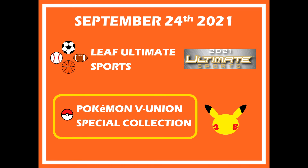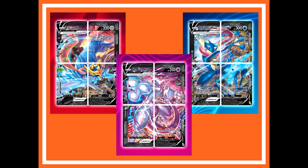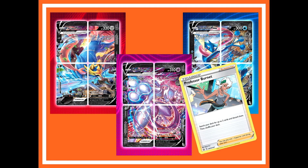Also on September 24th is the new Pokemon V Union Special Collection. This revolves around a new game mechanic that's going to be mass introduced in November. Basically you combine four cards and we can look at three examples here: Zacian, Mewtwo, and Greninja. You get three single cards and combine them to make one big card, and every single one has a move on it so you technically have four moves. You can only bring these into the game after you've discarded them by using a trainer card. It kind of reminds me of the whole Exodia thing in Yu-Gi-Oh from back in the day. I thought it was really cool.